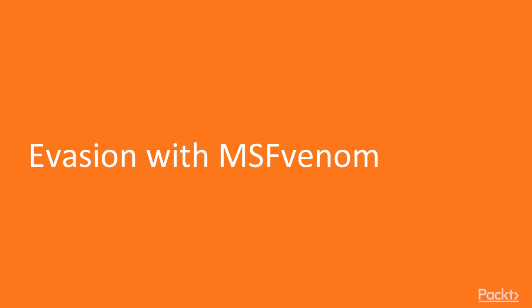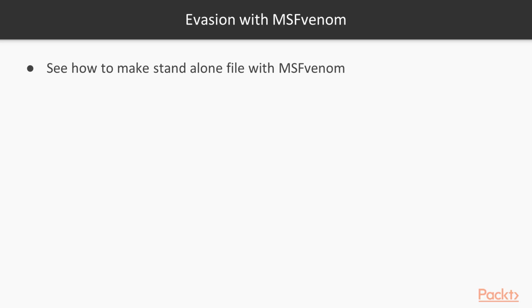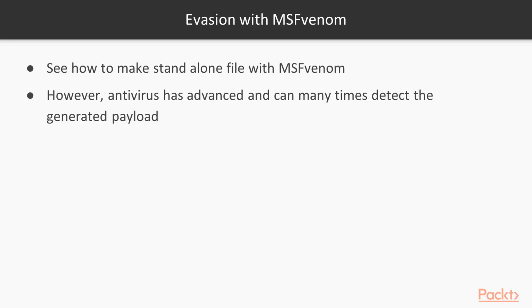So let's get started. The first one we're going to talk about is evasion with MSFvenom. Now we've talked about MSFvenom before when we were creating standalone Trojans. However, antivirus is always advancing and in many times can detect the standard generated payload that MSFvenom can generate. Doesn't mean it always will, but it means it can in many cases.